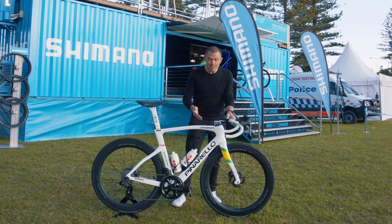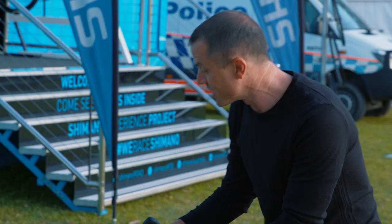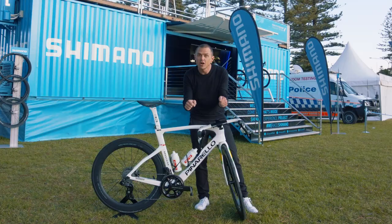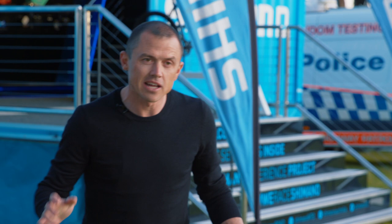For me, this is one of the coolest bikes in the pro peloton. Not only has it got the green and gold, but if you look at the position, you can see the drop between the seat and the handlebars — it's huge. You've got to be super flexible to run this position; that's something only the pros can do. Look at his handlebars here — how rolled in he has his levers. This is so Luke can curl over the front of his bike, riding on the front or in breakaways in a really aerodynamic position.